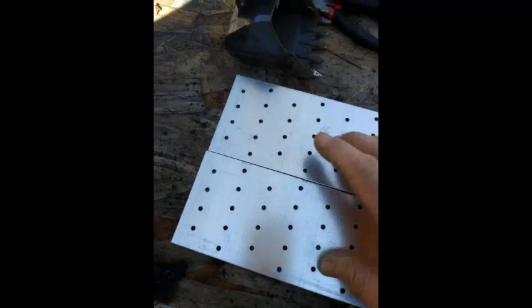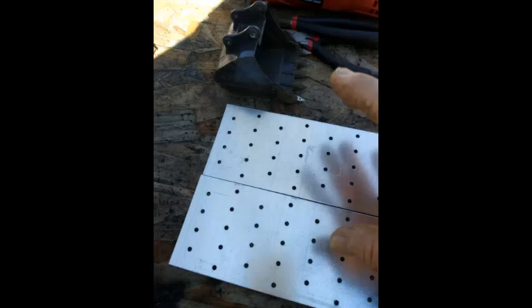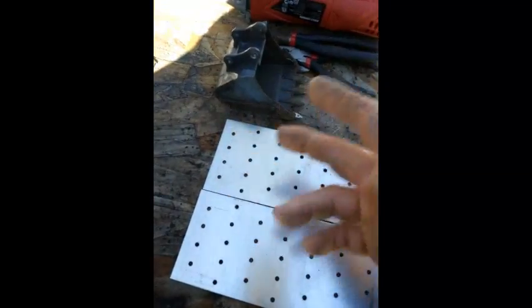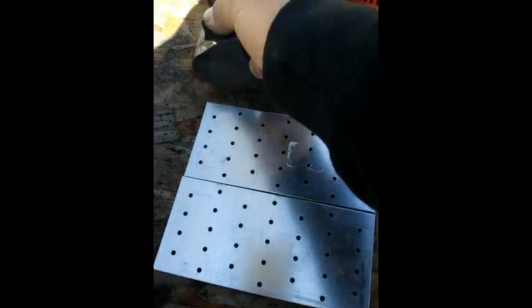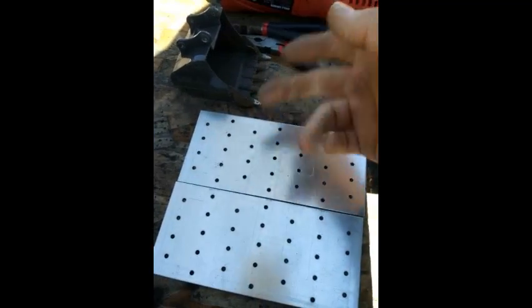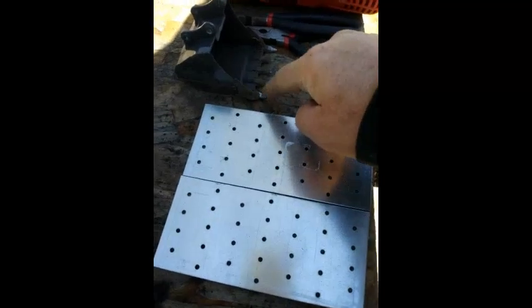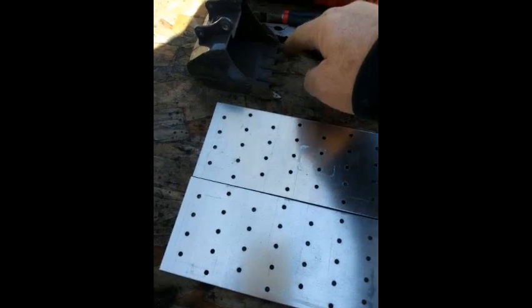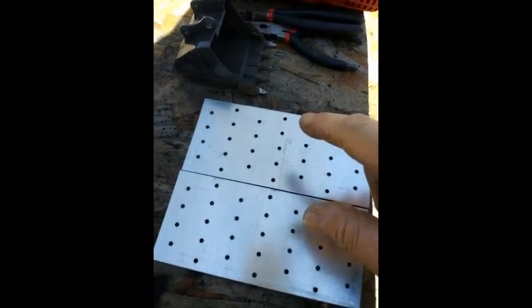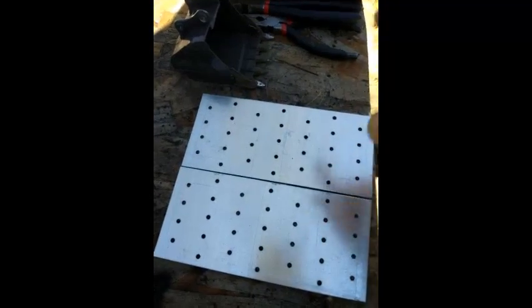And put this thing together. And as soon as I get it together, we'll let you see how it is. I got a few more materials to grab, so we will get this done and see how it turns out. I plan on putting the teeth on here as well, but haven't figured out for sure how to do it, so that's going to be played by ear as we do this today. But I'm sure it will all turn out right, so just stay tuned and I'll be right back.